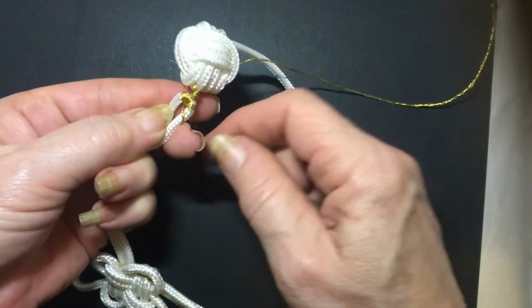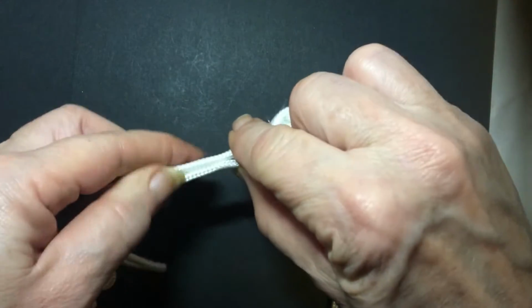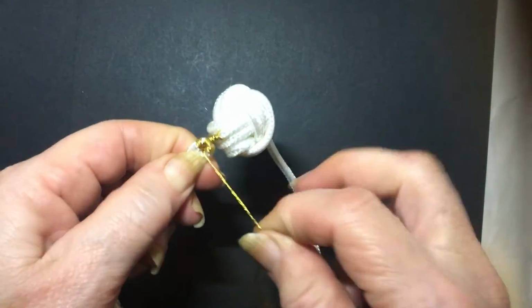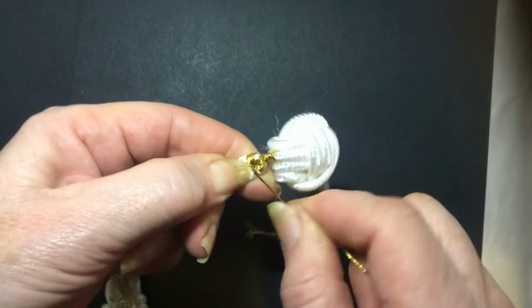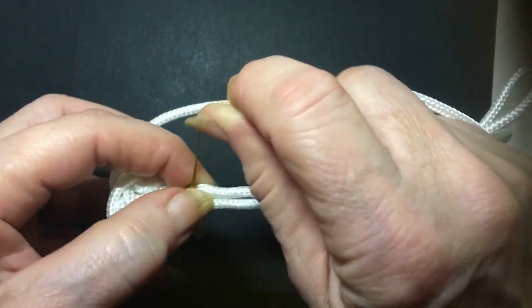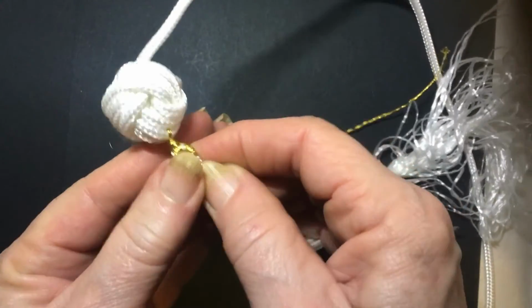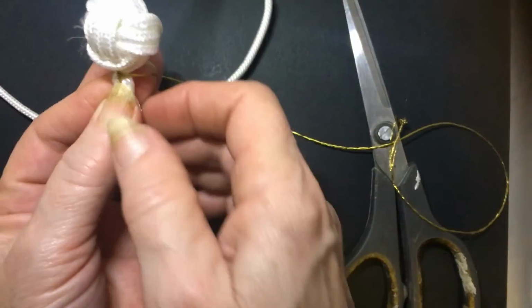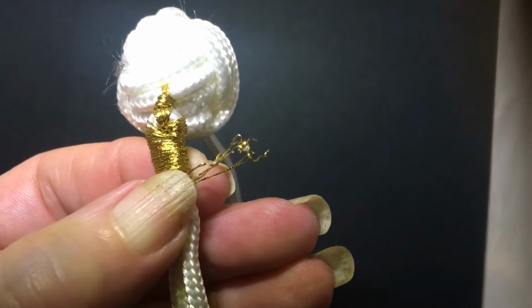Now that we've got the cord in place, now we can just hold it closed and go around. Like that. Making sure that we cover all the white on it. And go down about 2 centimeters, and then just glue it down with some hot glue.